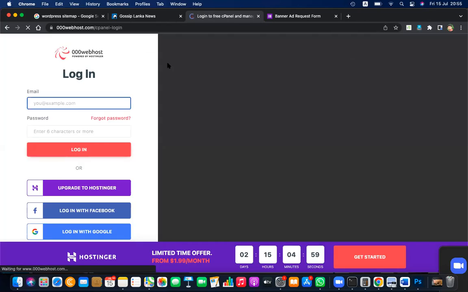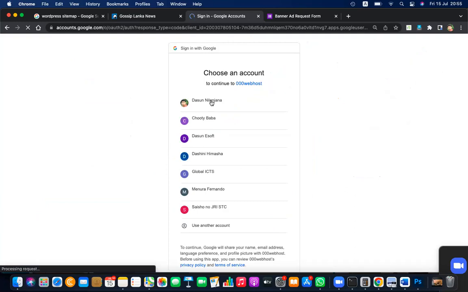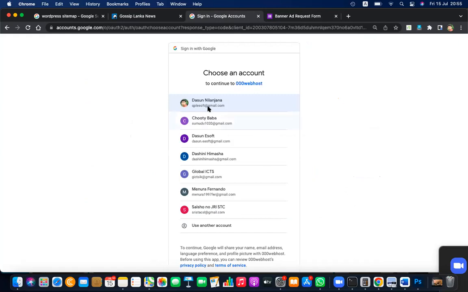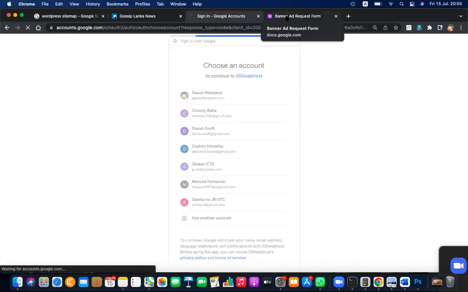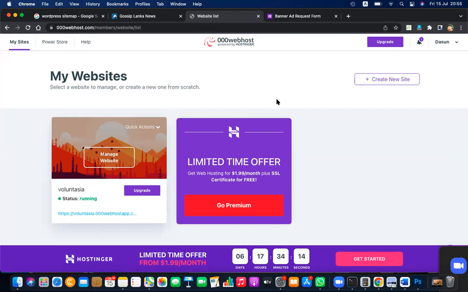I cannot remember the exact username, but let's sign in with Google. Let's try. Not sure whether we have done this. So you can also sign into your one. Yeah, this is my one.